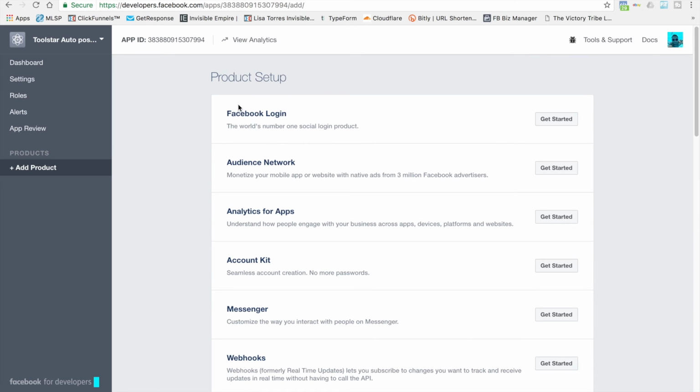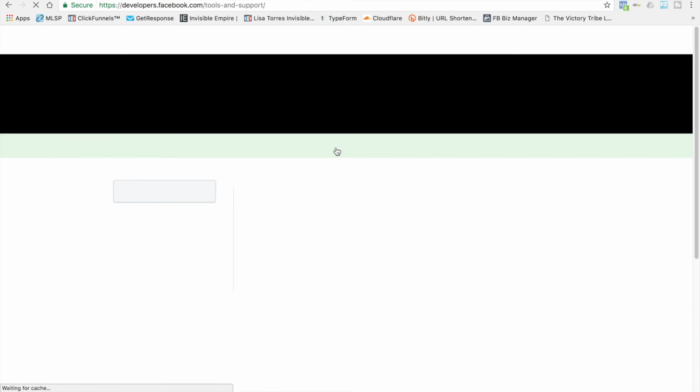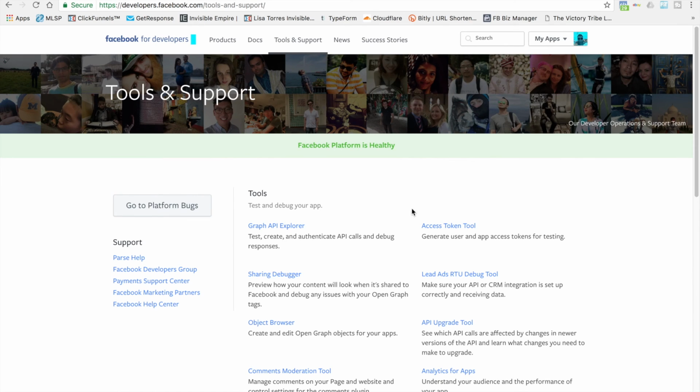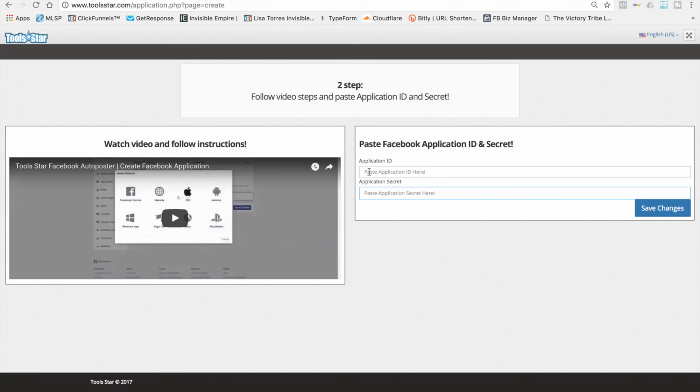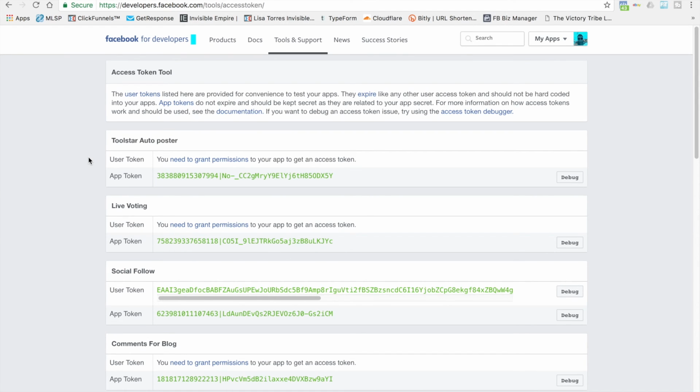Once you've done that, you come to this page, just go to Tools and Support. And then come to Access Token Tool. So what did I say you need to get? You need to get your application ID and your application secret. So, where is it? Application ID, hold on, my bad.